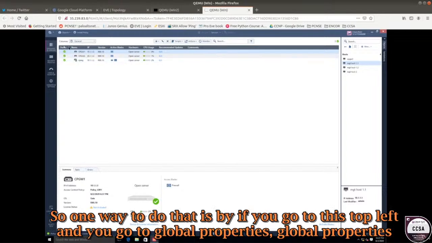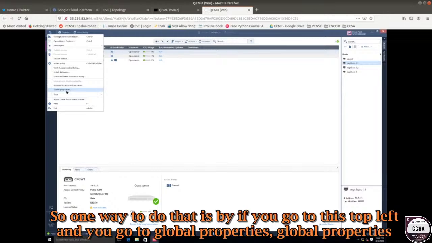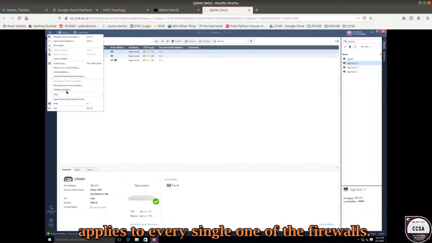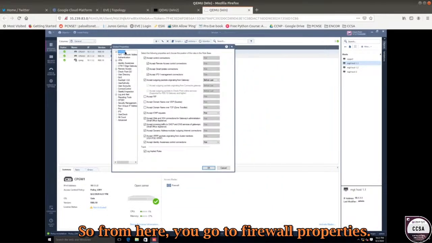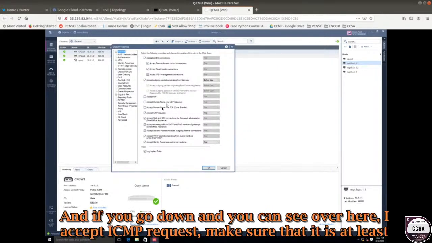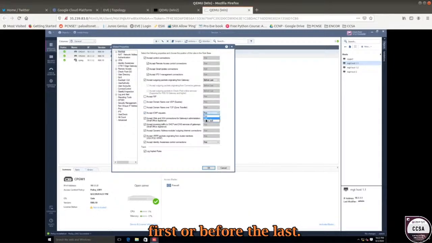One way to do that is to go to the top left and go to global properties, which applies to every single one of the firewalls. From here you go to firewall properties, and if you go down you can see right here, accept ICMP request. Make sure that it is at least first or before the last. If it is last, it won't be applied.